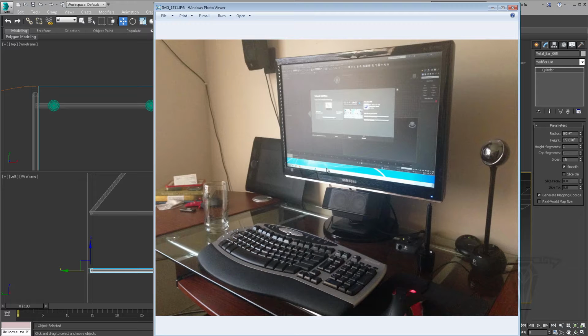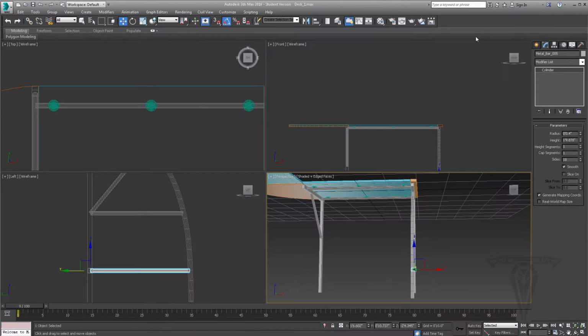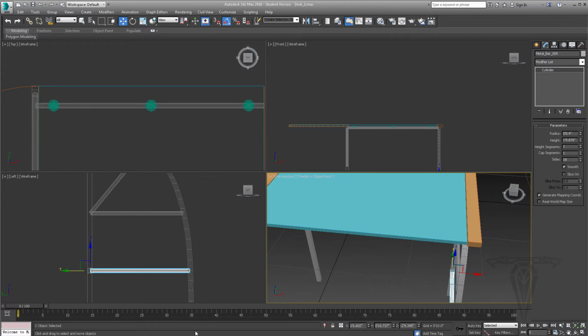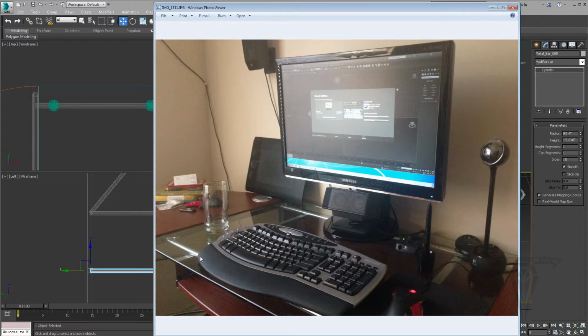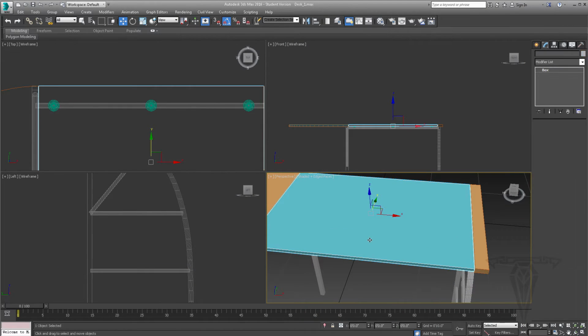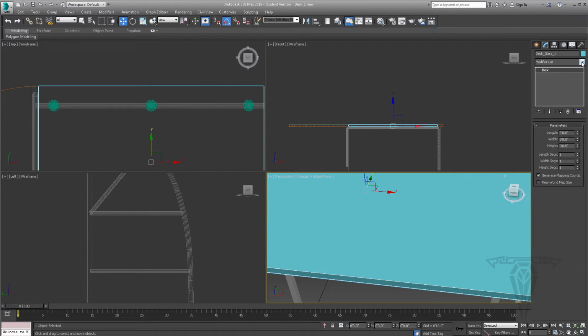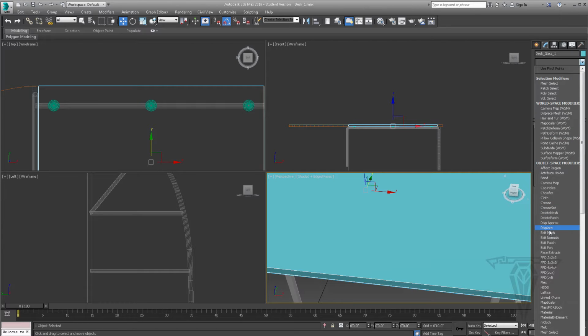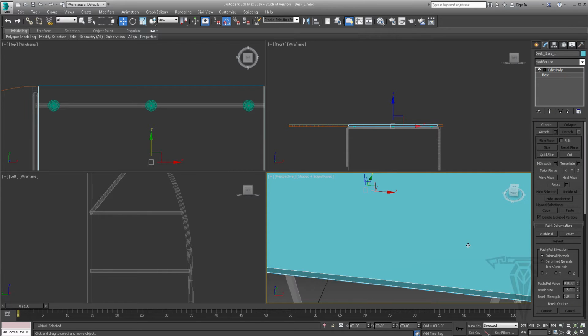Suction cups, glass, wood. Okay, there is one more thing I want to go over, and that is there's a beautiful bevel on the glass here, and there's even a round edge on the wood. We need to recreate that. So if I go to my glass, and now you know how to add the edit poly modifier, let's talk about how to do that first, and then we'll talk about the new way of actually adding a bevel, which is called the chamfer modifier. So let's go edit poly.